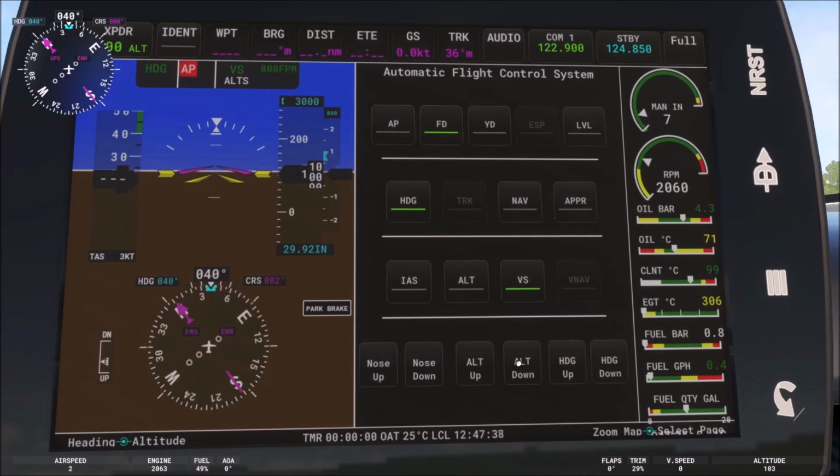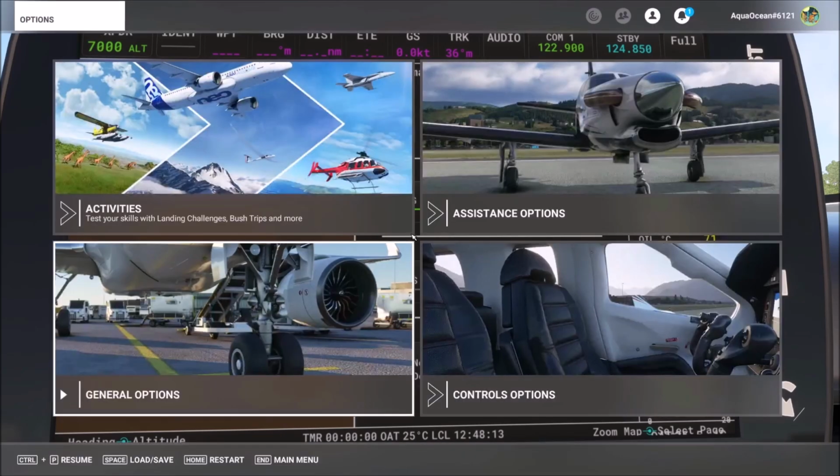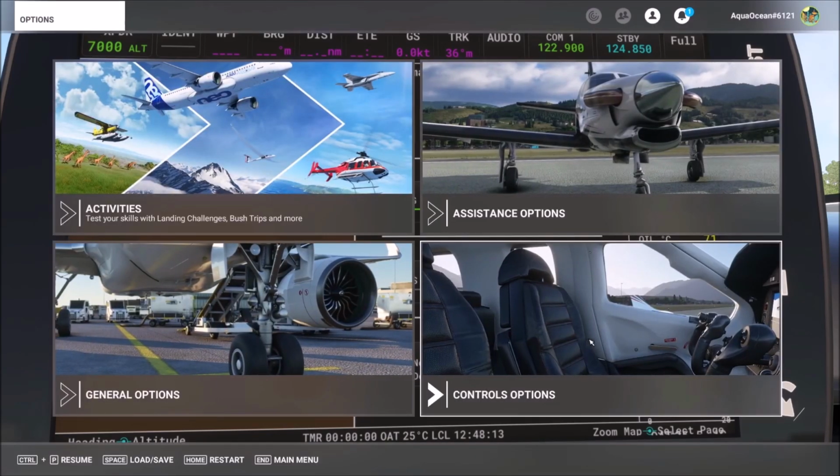You change the altitude here, the blue numbers, 3,100 feet, 32, 31, 30. And you change your heading here. I will not press it again, okay. And if you prefer, you can use the keyboard commands. There are tutorials about the keyboard commands, how you adjust them on your controls. You go to your settings, isn't it? You go here, control options.